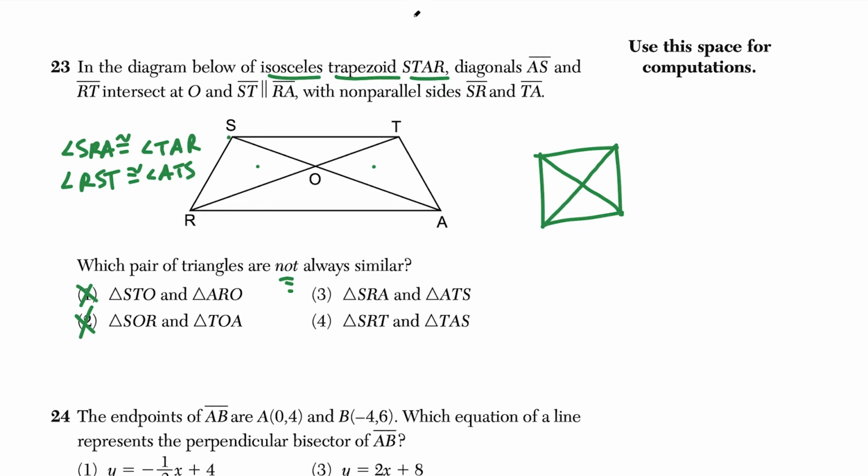And now we look at 3. SRA, so that's this triangle here. Let's highlight this. We have triangle SRA, this triangle going across the diagonal. And then I'll do this part in pen: SRA and ATS. Now the problem with this one, so I could already see that this one is no good, is when we look at this, you could see how in SRA the longest side is the bottom here, whereas in this triangle the longest side is the diagonal. So I'm looking at this one and saying that these two are not always going to be similar, because you see how the angle up top here involves this and this angle.